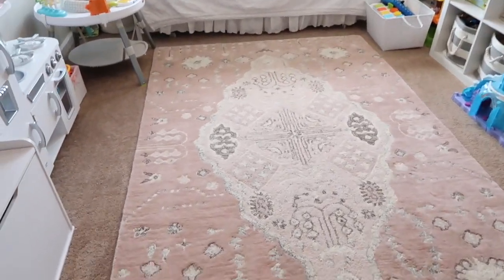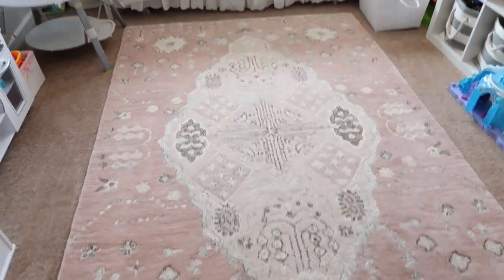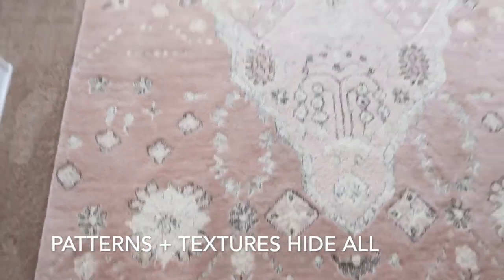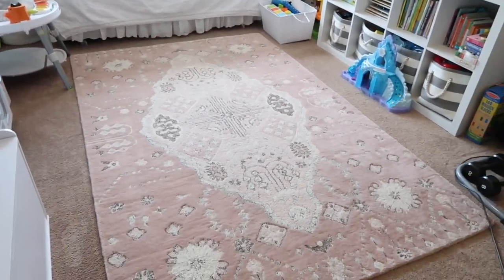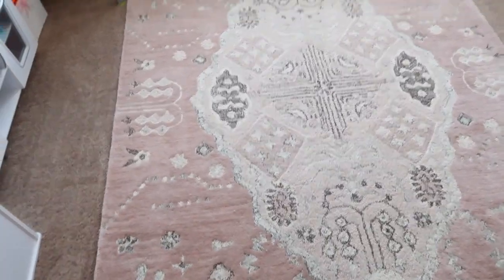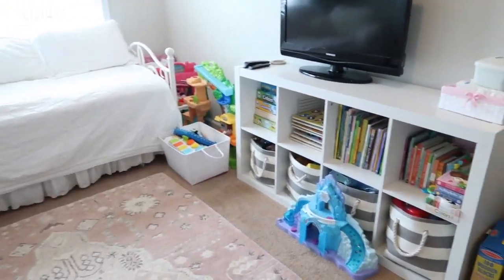This rug is from Pottery Barn. I know it's a little bit more pricey, a lot more pricey, but one, I saved up for it, and two, I really liked it. And two, it hides a lot, right? So when looking for a rug, just find something with a lot of patterns. That way, if there's any drops or spills or anything like that, it's easy to clean. Or easy to hide. There's lots of stains on here, and it's hard for me to even find them.